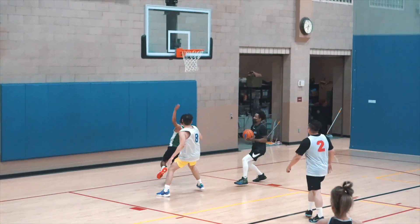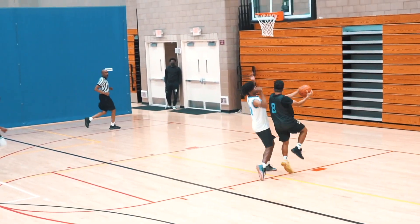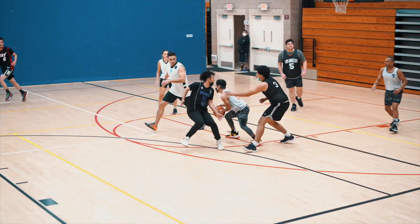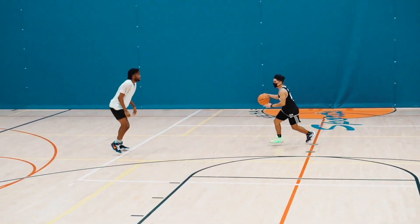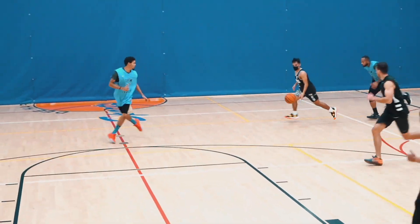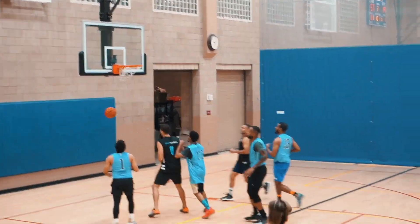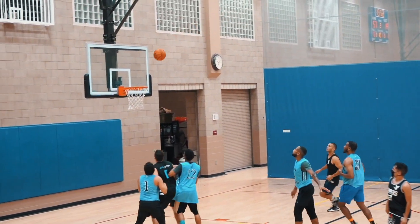Right here I'm running, fake the shot, throw a dime right to my boy J3. This is so difficult to defend — everything is happening so fast. We're not allowing the defense to set up and we're hitting them on the counters. It's so difficult if you're a defender to even pay attention to all of these things that are moving at the same time. And don't forget to get your own buckets as well — in and out cross, dude slips, rolling around on the floor. Gotta make this shot is the only thing I was thinking. Next play: skip behind the back, slip, pull up, one dribble jump shot — got him. Get out in transition. If you're the ball handler, look to score, find your teammates, run the numbers up.